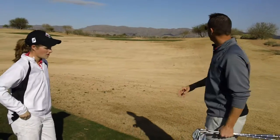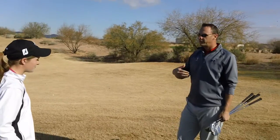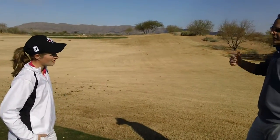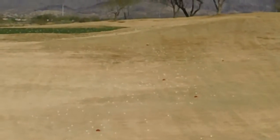That's why we're doing it. We've got targets set up 40, 50, 60, 70, 80, 90, 100 yards. And if you do 40, 50, 60, 70, 80 to 100 one day, if you have your own cones, the next day I'd like you to do 45, 55, 65, 75, 85, so you're mixing the yards up.